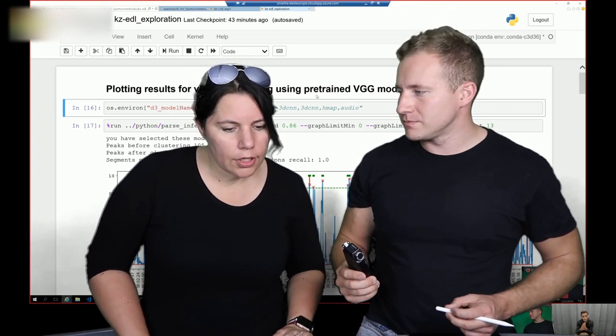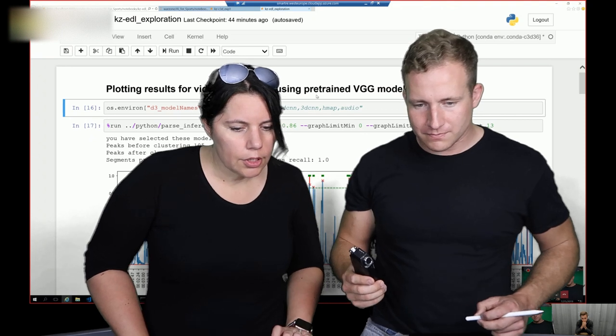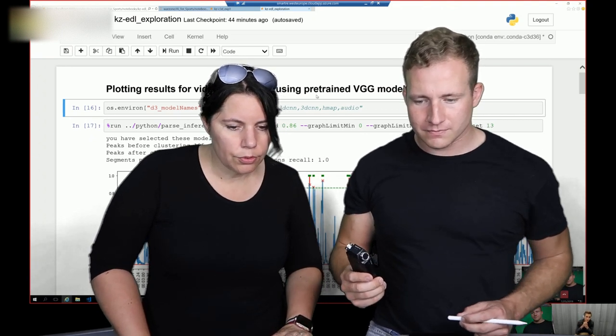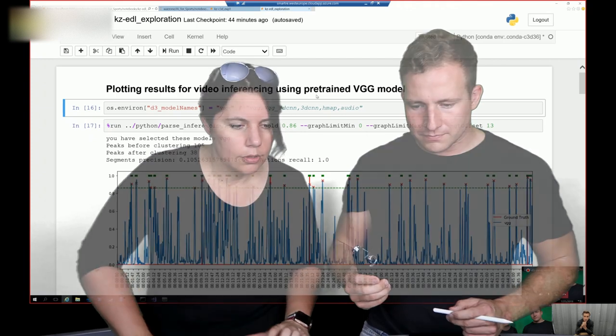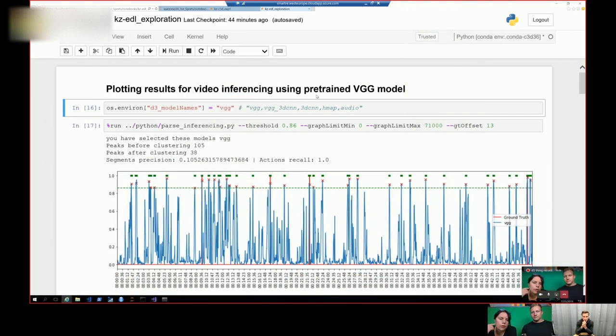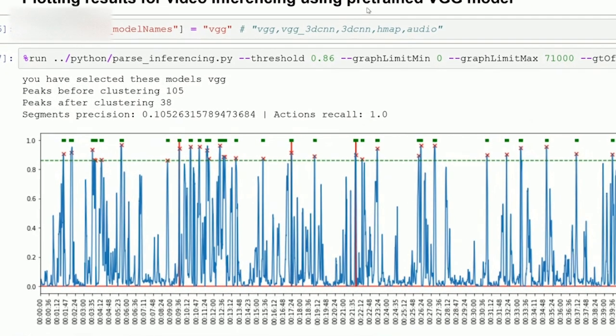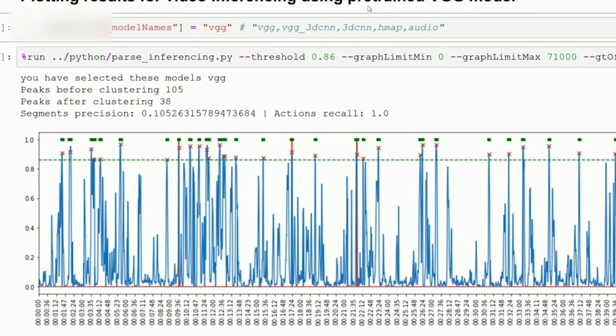So what is it you're showing here? This is the result of the model compared to the ground truth? Correct. I mean, it's even more than that. The graph is quite complicated, but the original idea behind it comes from Tim. And when he first told me about it, I thought this is a brilliant idea. A brilliant way of visualizing the results of inferencing or scoring the model against the full video footage, right?